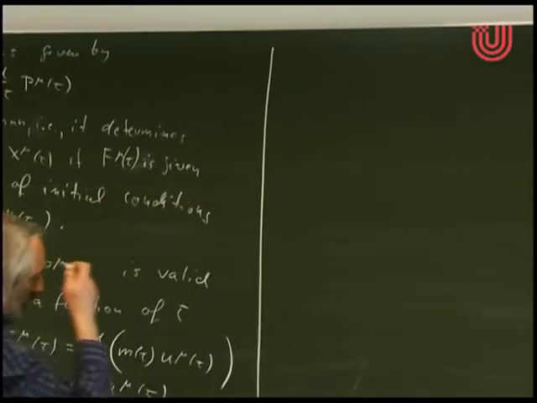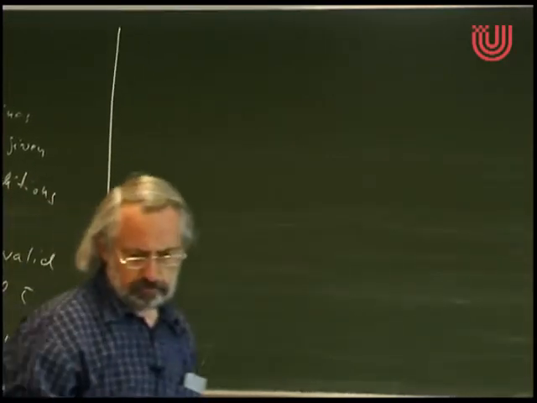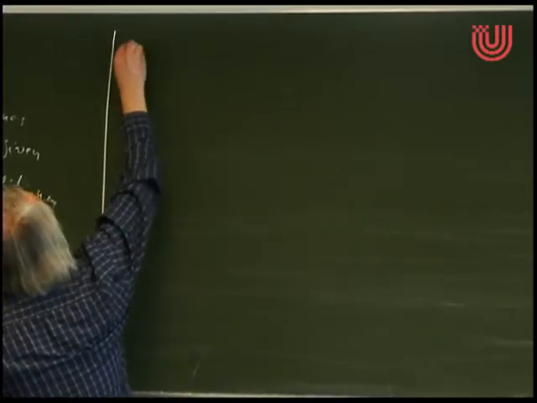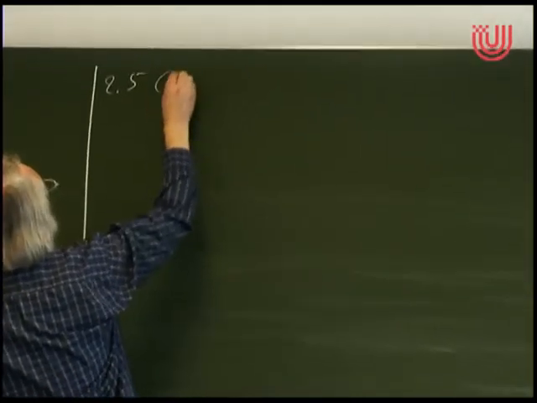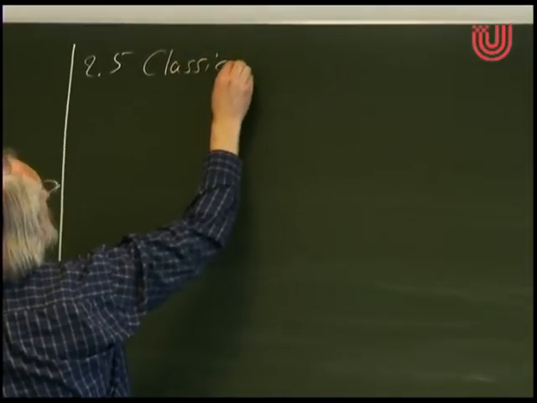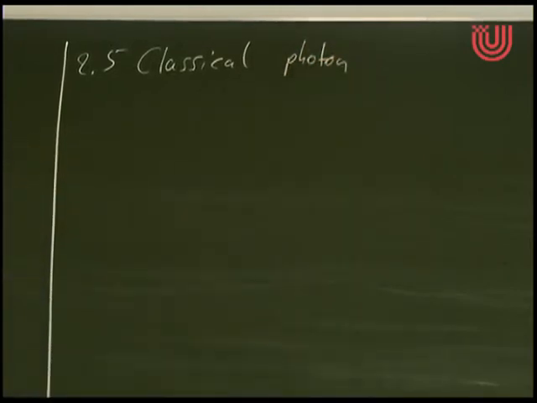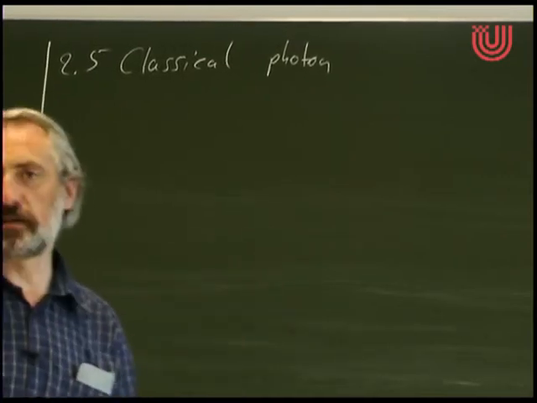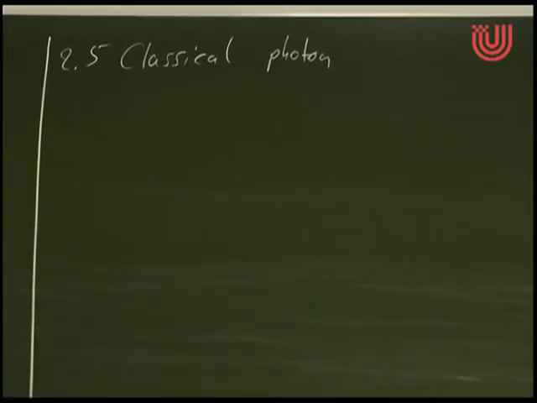But this section about massive particles ends here. And I will now tell a few things about particles with rest mass equal to 0. That's what you might call a classical photon. Or just a photon, but for the sake of clarity, let me call it a classical photon, just to emphasize that, of course, I do not talk about some quantum properties. So a classical photon is just a particle which moves at the speed of light in a straight line, period. So it's a classical model of a photon.